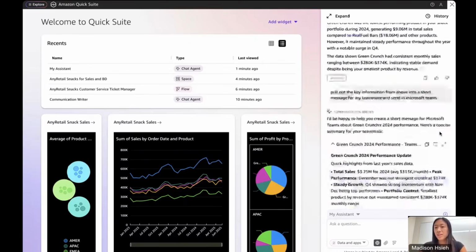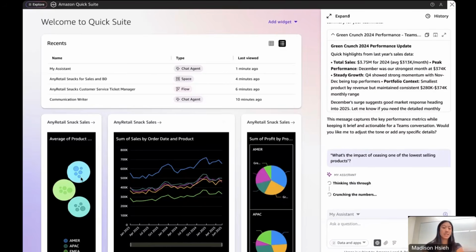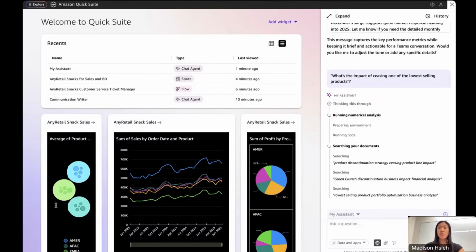Maybe we'll get some really good insights from our documentation. And this is a pretty complex question. This isn't just a simple answer. This is pretty open-ended. So let's see what Amazon Quick Suite comes up with. And then I did get another question as well. We'll try that one next. So it says, where does the largest growth opportunity exist? That's also pretty vague, so that'll be a really good one to test out as well. We'll put that in next.